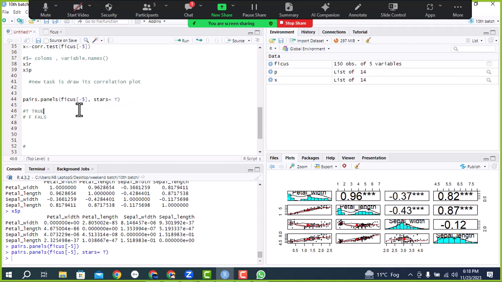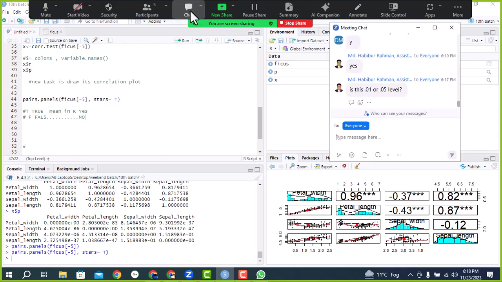Here true means yes. True in R means yes. False in R means no. When you write the word T, it means yes.